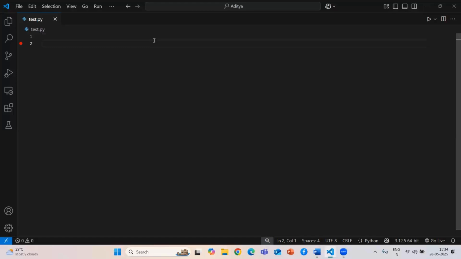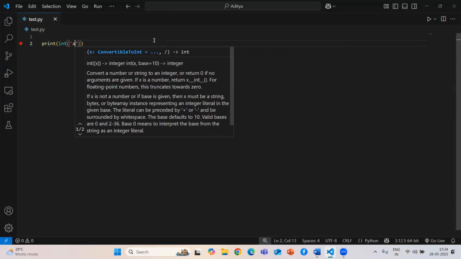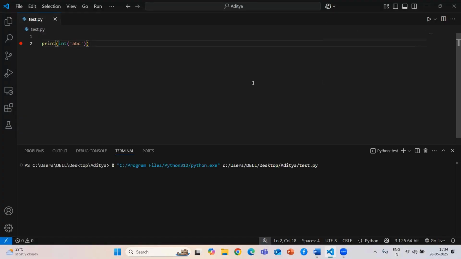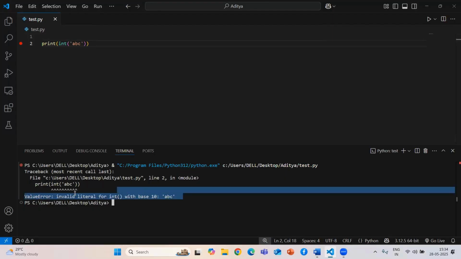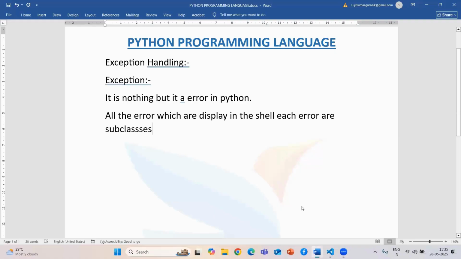Now we are going to see an example to give you a clear picture. If I want to typecast a string to an integer, it is not possible, so it gives you an error called ValueError. ValueError is a subclass. If you see the error it gives, this line is already available in that subclass. After you click on it, our class will get activated, which means we can create our own errors also. Now we are going to discuss each and every point in depth.